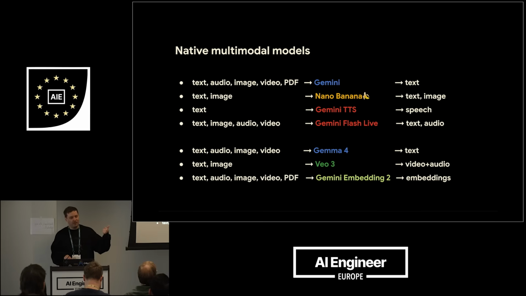But yeah, we have the main Gemini model series right now, Gemini 3. And it's able to understand multiple modalities, but it only outputs text. And then we have different specialized native generation models, for example, NanoBanana for native image generation and speech generation based on the main Gemini models. And I want to talk about this in a moment a little bit. And also I mentioned Gemma here, correct me if I'm wrong, but it allows text, image, and video input, and the smaller models also audio inputs. So you can also build multimodal agents locally.